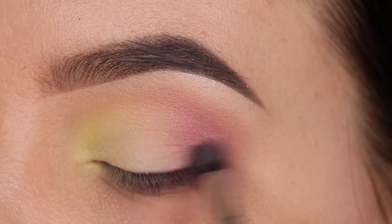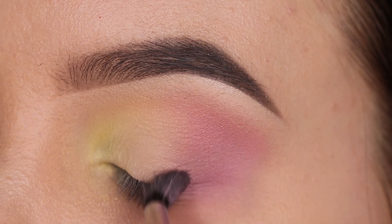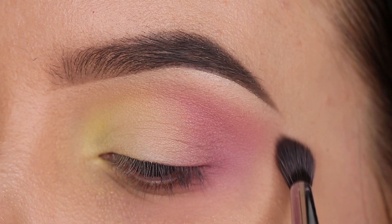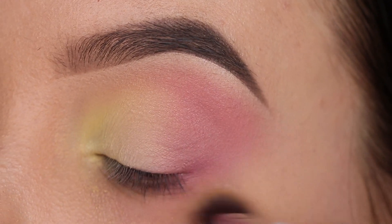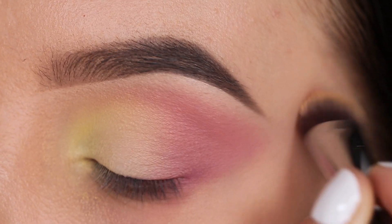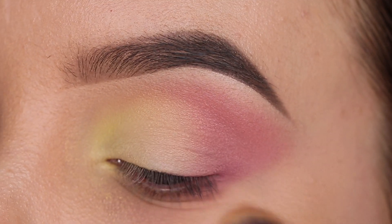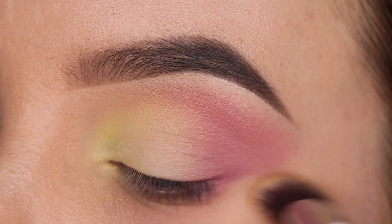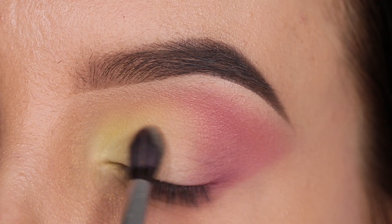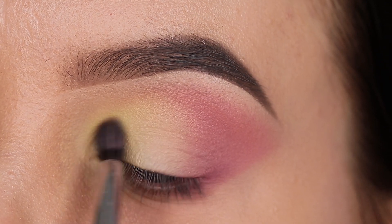That wasn't really what I wanted to go for with this eye look, but I actually think it looks really beautiful. Later I'm also gonna apply a shimmery color on top of the middle part, which is gonna make it look really soft and subtle. So I just kept blending. Then I went back in with the P84 brush from Sigma Beauty with a little bit of concealer on it, and I blended it right underneath the edge of the eyeshadow to kind of clean it up and make it all look more neat and less messy. After that I went in with a little bit more of the yellow eyeshadow again just to give it more color payoff.